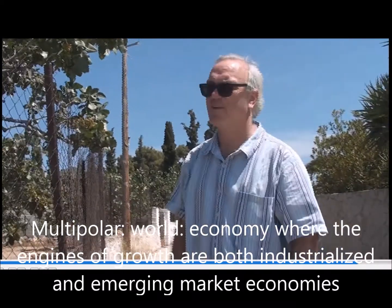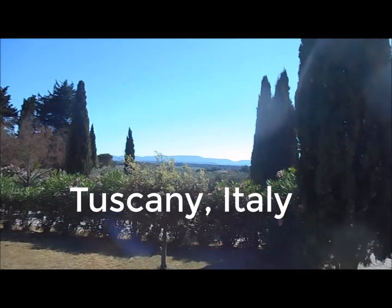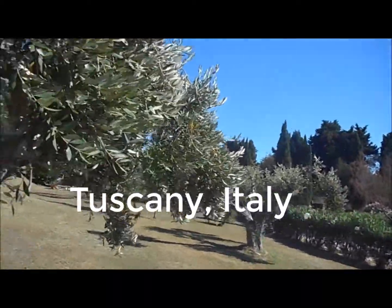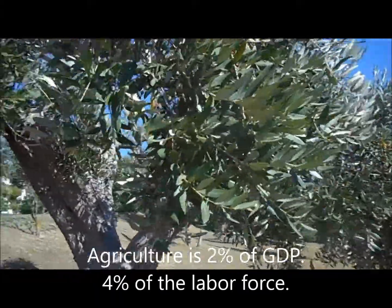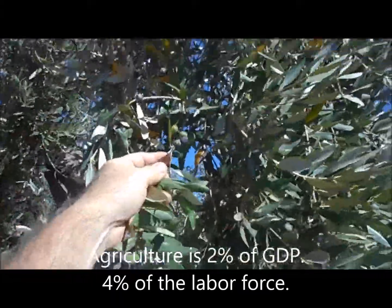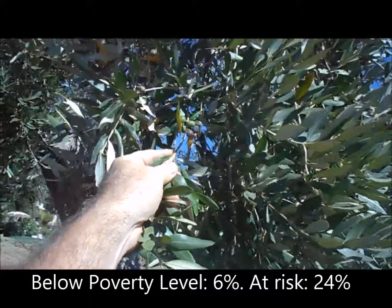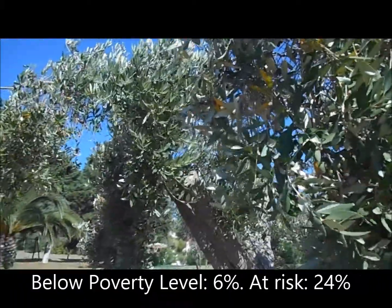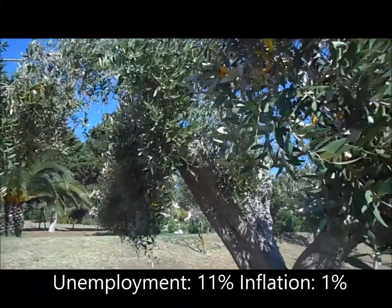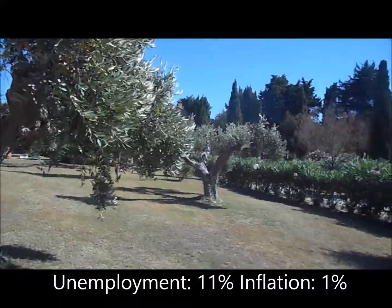For some reason, there's something different about this island, at least on this side of the island, that they can grow pistachios. Okay, near the Tuscan coast in Italy, and we see this is an olive tree right here. It's really quite interesting. You can see the green olives, and they're starting to turn. Some of these are turning into black olives, and I didn't try them, but apparently they're very bitter at this point. They're not ripe at all. So that's a whole farm of olive trees here in olive country.